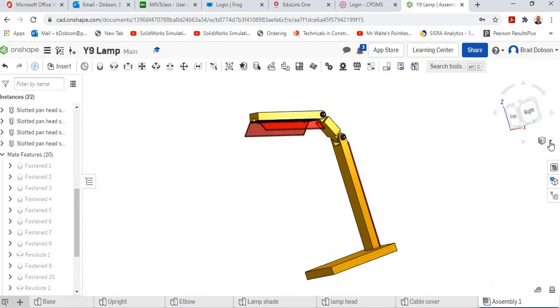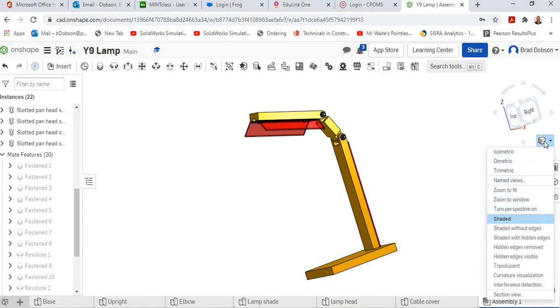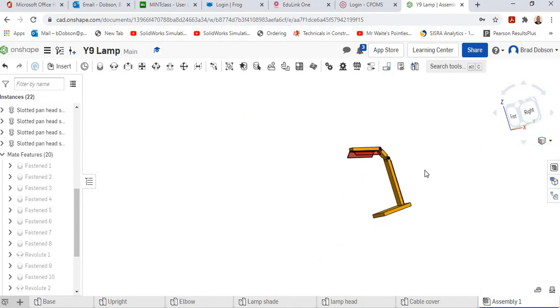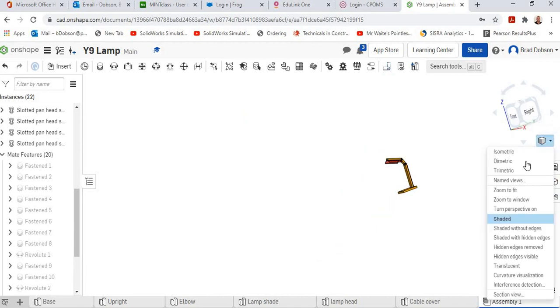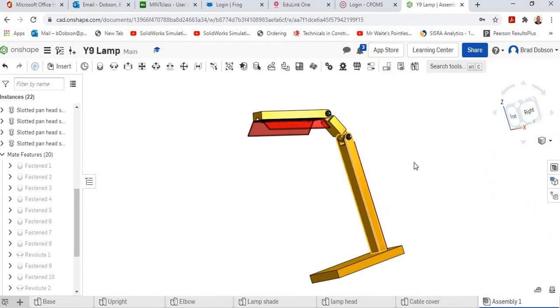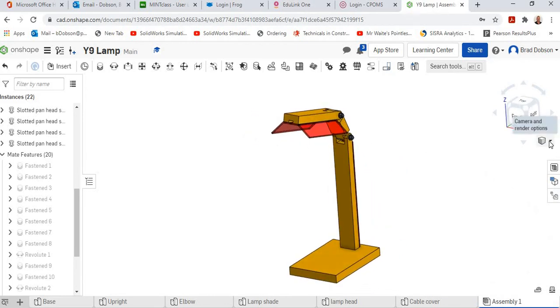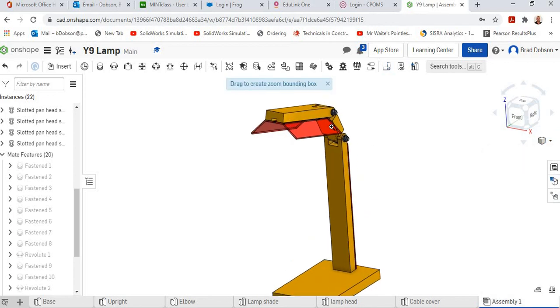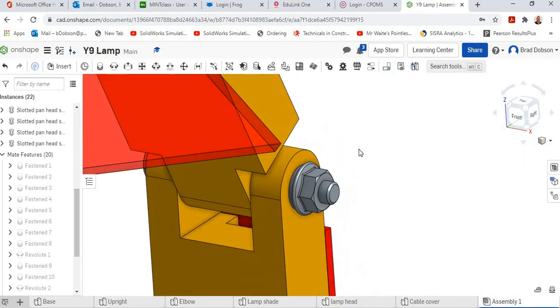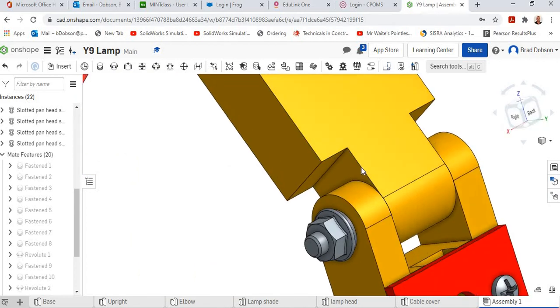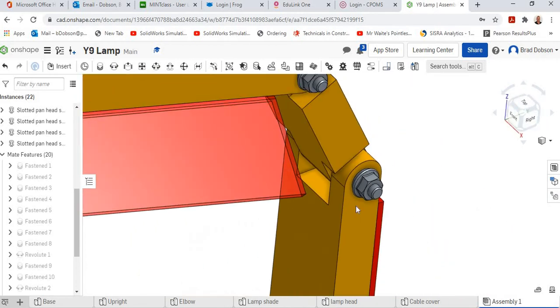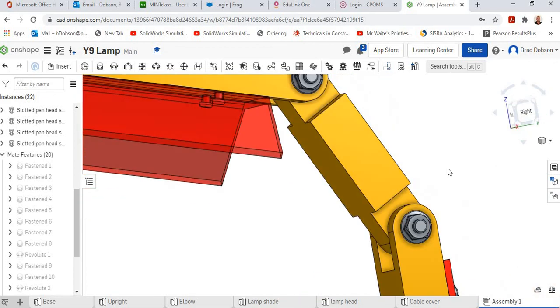So those are the basic functions that you can do around render and different views. One thing down here that we haven't really covered, and is sometimes quite nice, is zoom to fit. If you've ever zoomed out so far and you think, how do I get it full screen? I can click that and do zoom to fit, and it'll enlarge it back to fit your window. I can also zoom to window. If I wanted a bit more detail on this section, I can just drag a box around it. It'll zoom in to that area, so you can do a more detailed view of how things are put together.